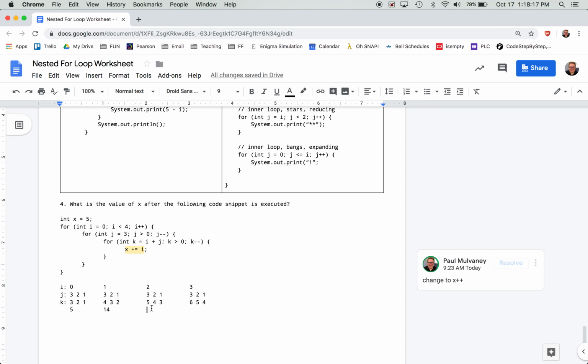All right. Now we go again. 5, 4, 3. That's going to be 9 plus 3 is 12. Each one of those is worth 2. So that's 24. 24 plus 14 is 38. So that's our current number there.